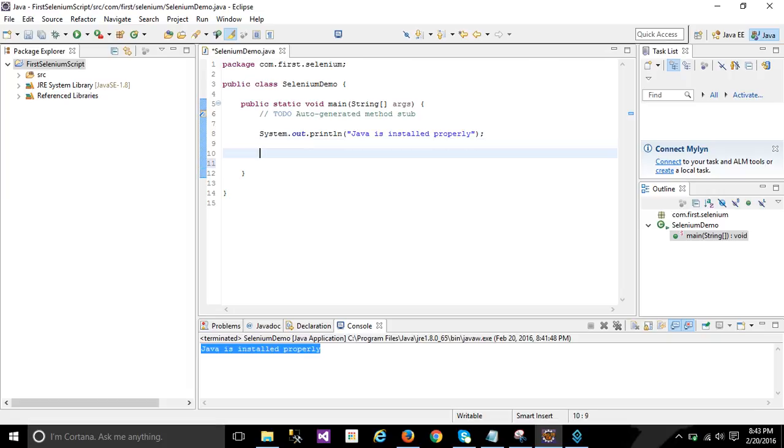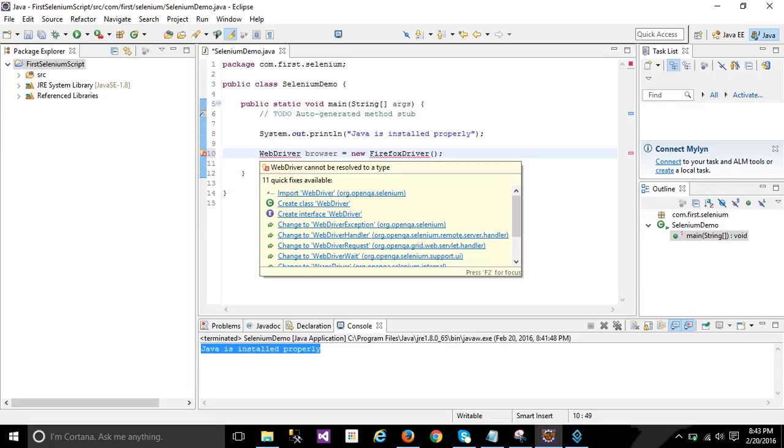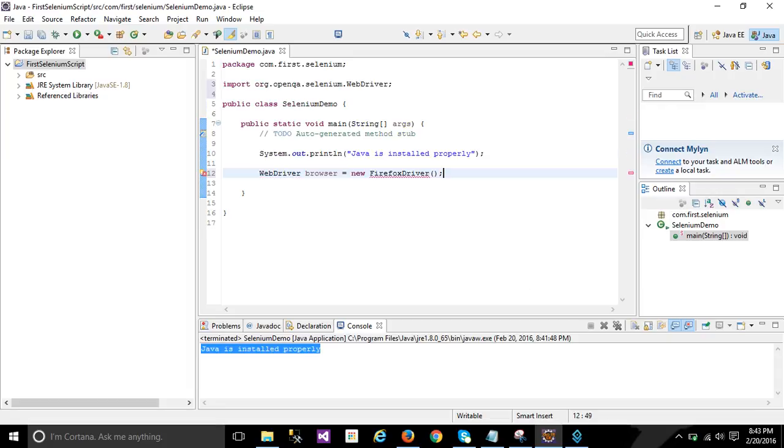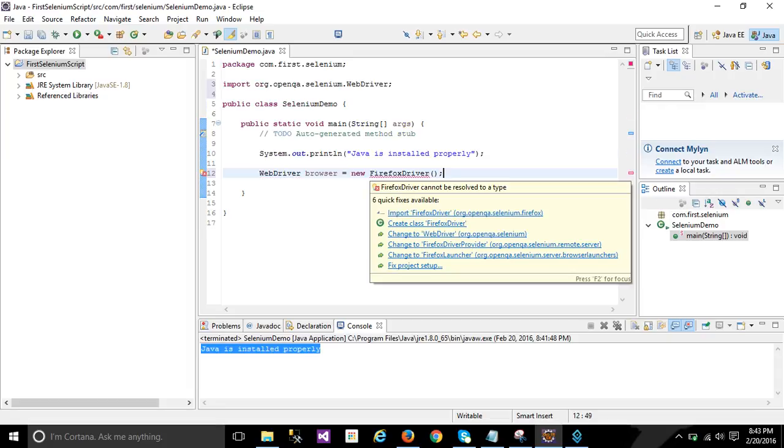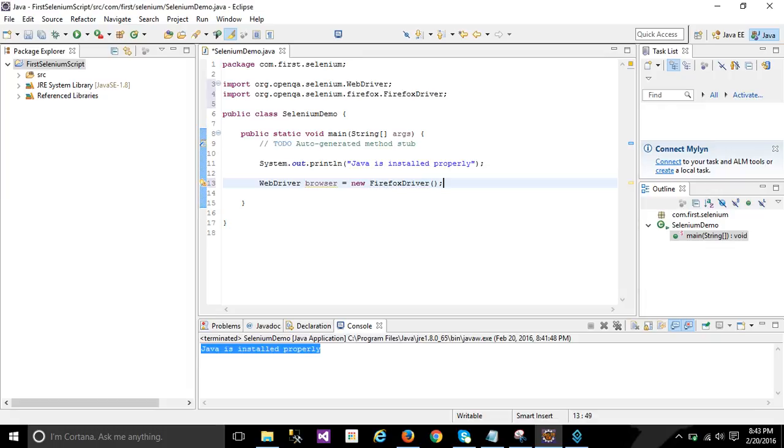WebDriver browser is equal to new Firefox driver. So this statement alone will launch the Firefox browser.